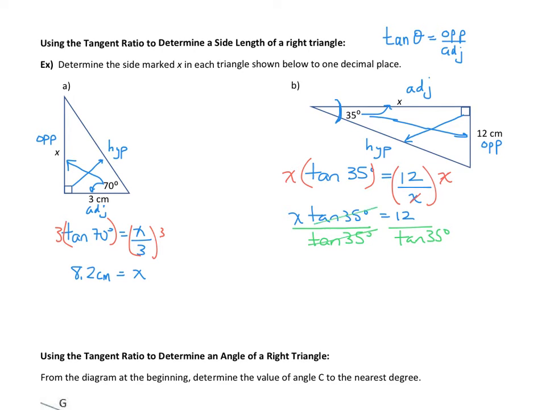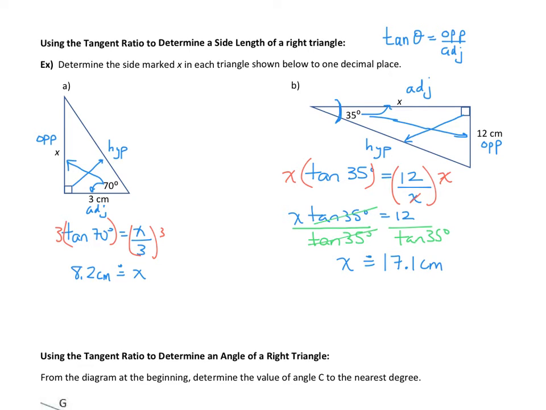So then what we're left with is x is equal to, now again, on my calculator, I'm going to do this in one step. I'm going to hit my 12 first, 12 divided by, and then for me, I need to do 35 tan. For you, depending on your calculator, you'll do tan 35 or 35 tan. You just have to learn how that works. So let me try that. Divided by, all right, 35, and I hit tan, and then equals, and I get 17.1 approximately here as my answer. 17.1, and that's centimeters again. And these are approximated answers. I've rounded them.